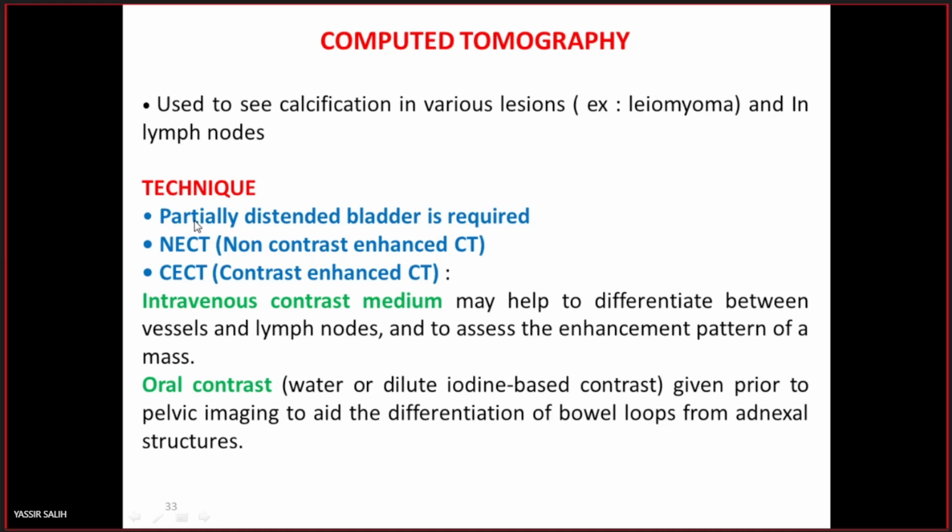Like CT. Of course, we said it can be used for gynecological abnormality, not for the obstetric condition. This CT is used to see calcification, for example a patient who has leiomyoma or fibroid. Of course, X-ray can also demonstrate this calcification. Both CT and plain X-ray can be used for demonstration of this calcification.